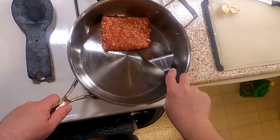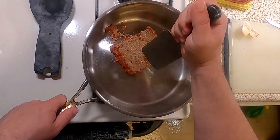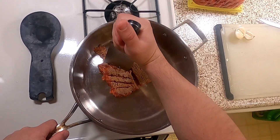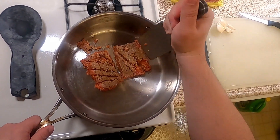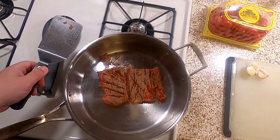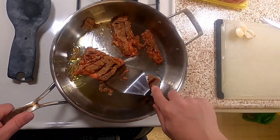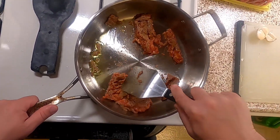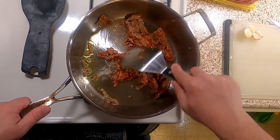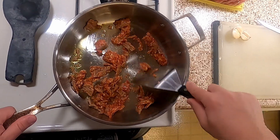I looked up a lot of recipes for this. It's as easy or as hard as you want to make it — that's one of the good things about something like this when you are a clown car on fire in your day-to-day life. You can do whatever you want with this recipe. If you want, it can just be cherry tomatoes, basil, cheese, and olive oil — and obviously the pasta part. I'm in the mood for a little bit of meat, so I'm throwing in some hot Italian sausage.